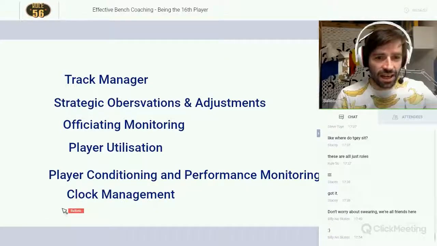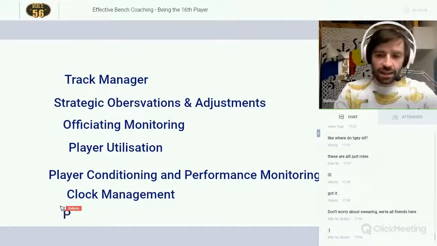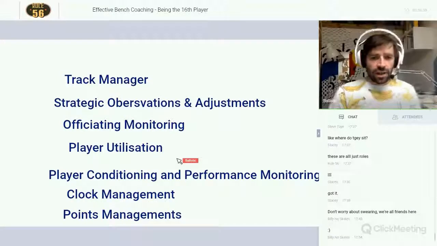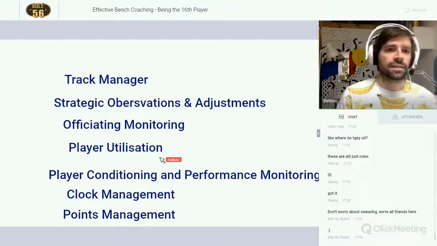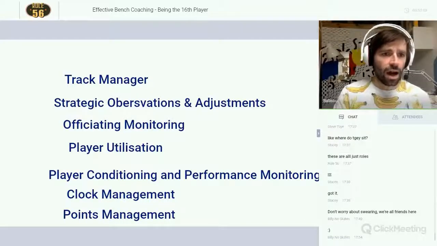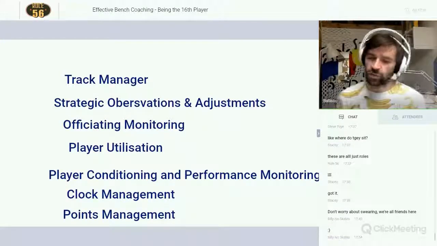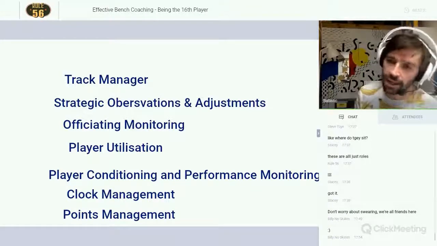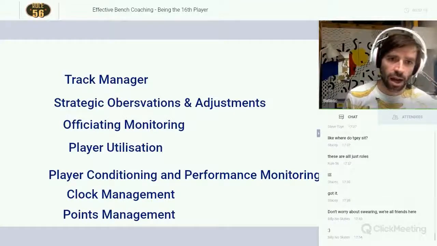All right, so the next thing is points management. I think I kind of touched on this a little bit. This is the rate of scoring. This is the way I think about it, and this is a huge part of understanding the story of a game.